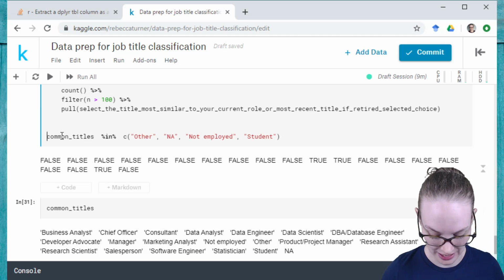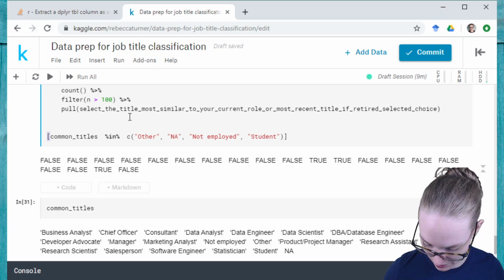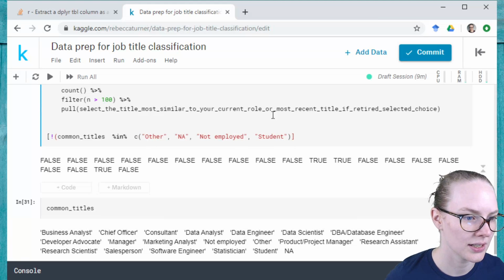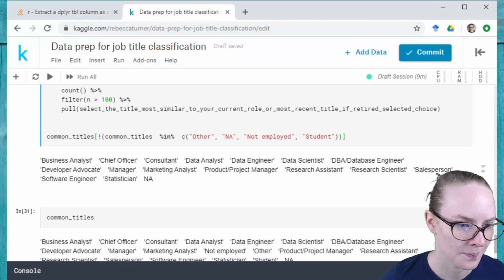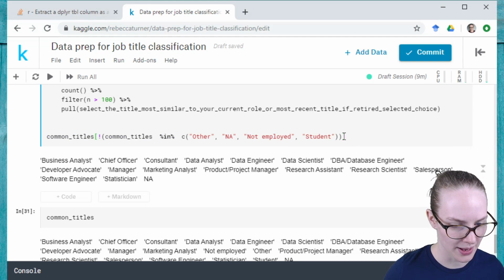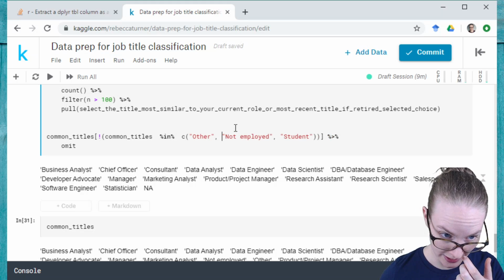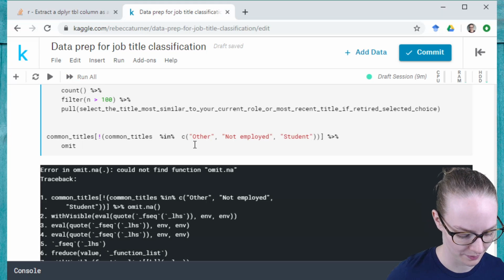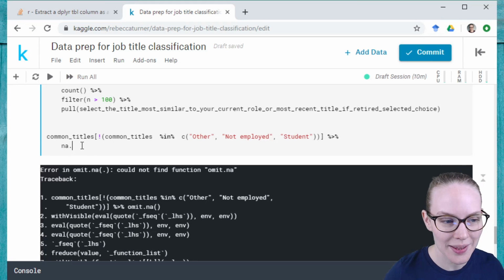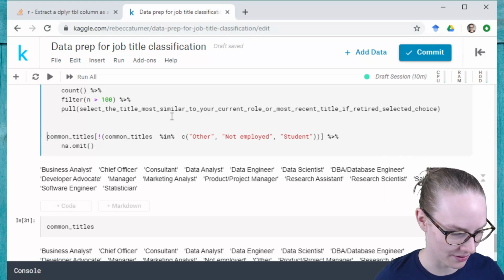Excellent. And then we can use that as our Boolean vector, except that we need to reverse it. And I'm just going to put this in here and then filter common titles based on it. Okay, it has not omitted NA, so I think we need to do that separately. I was incorrect about this being treated as a string. It is still treated as data type NA, which is special. Also, I think it's na.omit, actually. So there we go. All right, we've gotten rid of that.